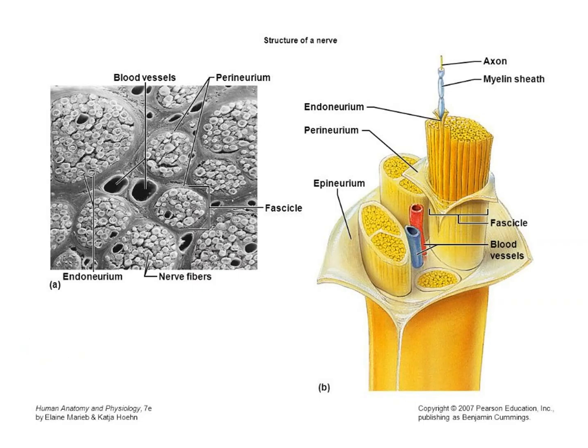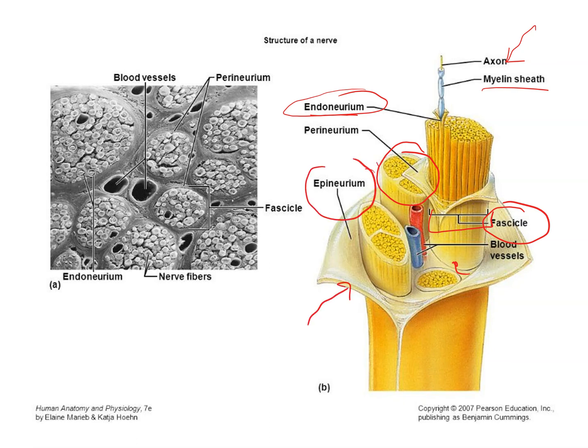Now, the nerves are set up kind of like muscle. When we're looking at nerves, we're looking at these axons here. And so you have the axons, and they have a connective tissue covering that surrounds them called the endoneurium. So the endoneurium is kind of like the endomysium in muscle. So the axon has the myelin sheath, and then the axons are surrounded and held together with endoneurium into a bundle, which is called a fascicle. The fascicles are all held together and anchored with perineurium, and then the epineurium is the outermost layer that surrounds the entire outside of the nerve.